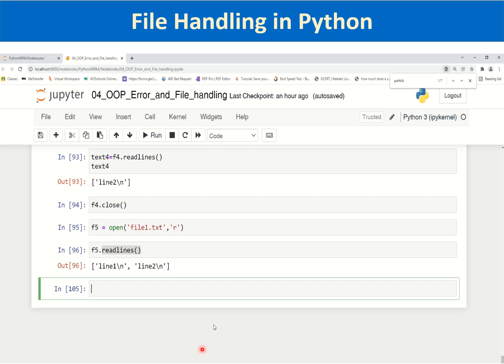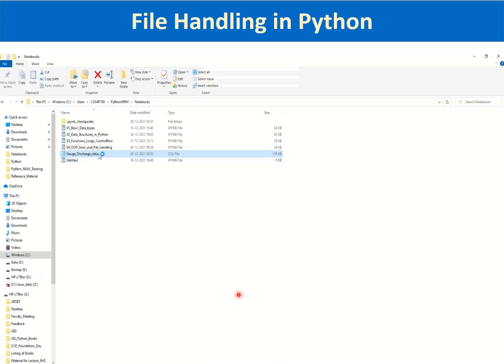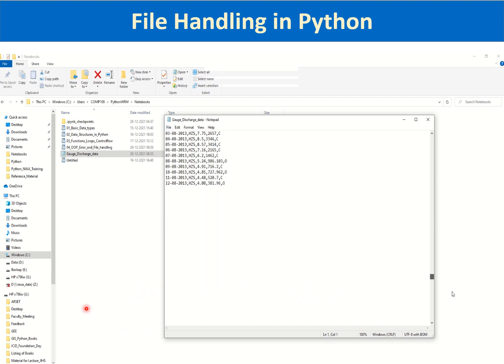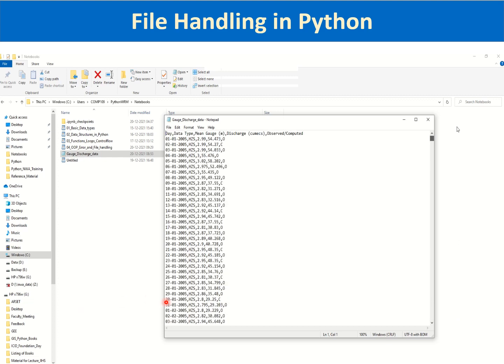We will work with a CSV file which is provided to you, gauge discharge data in CSV format, with more than 15 years of data, I think 16 years, starting from first January 2005 to 31st December 2015. The first column is the date of the day.